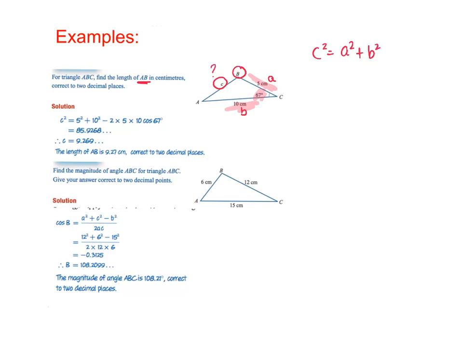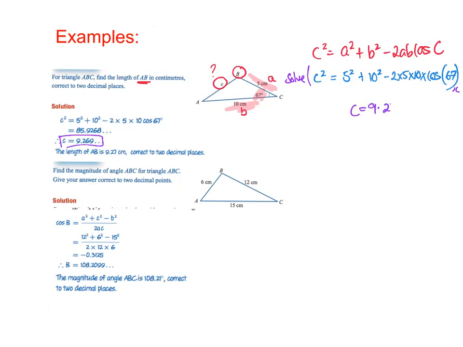It's a squared plus b squared minus 2ab cos C. Then you just substitute all that in. You don't know what c squared is, but you know a is 5, you know b is 10, then 2 times 5 times 10 times cos 67, and you do that. Then we would just put solve in our calc and go comma C, and you'll end up with this answer here. C equals, it said 2 decimal places, 9.27. Okay? You just got to be careful to make sure you use the solve so you don't stuff it up.